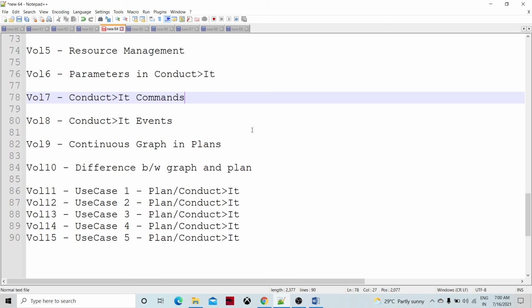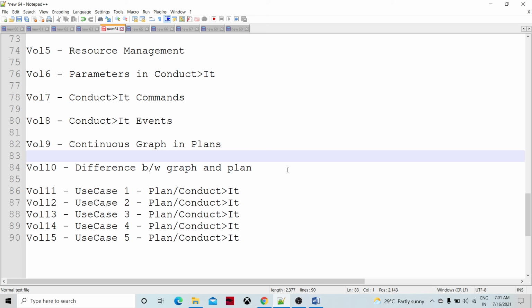From within a plan we can call a continuous set of units. Let's say we use batch processing, and we want to trigger a continuous processing later on, right? That kind of arrangement can be done as part of this graph in plan. Then we are going to understand finally the difference between graph and plan: what use cases can be or should be solved using a graph, what we cannot do, and what plan has to offer after learning everything.